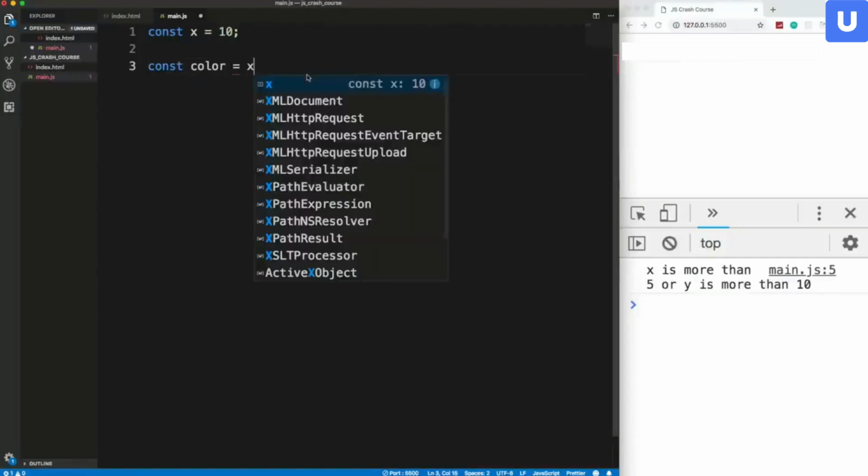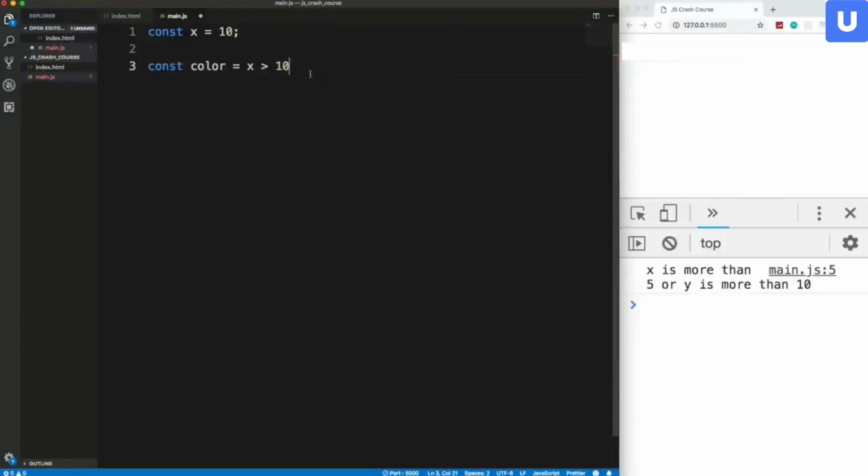So I'll put the condition here. So if x is greater than 10, then, okay, so this question mark is actually the ternary operator, and it represents then. So if this is true, then let's set the color variable to red, else, which is represented with a colon, then let's set it to blue.